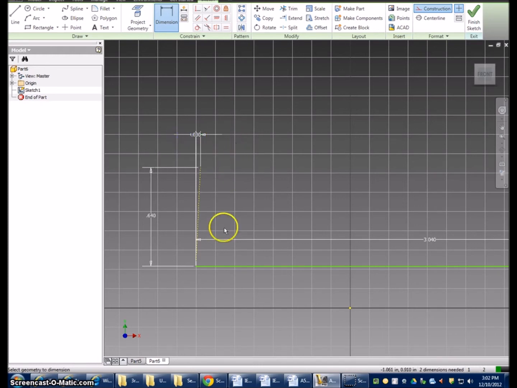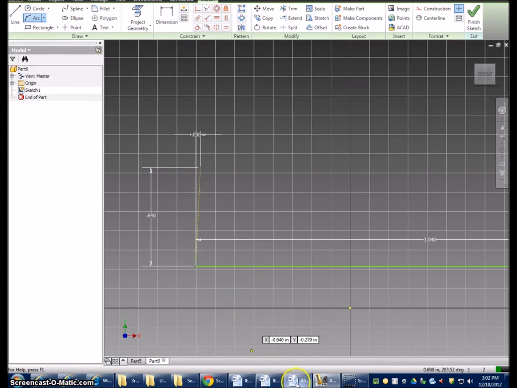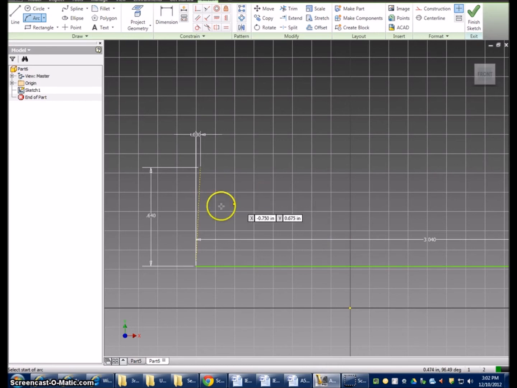It's trying to move it. It gives me the correct dimension for the location of this. Now the arc is very easy to build. I need to turn off construction lines, because this is actually an arc I want. I'm going to choose the 3-point arc. What I know about this arc is that it has an endpoint here, an endpoint here, and a radius of 6 inches. The 3-point arc in this instance is a little bit misleading, but it's going to work.